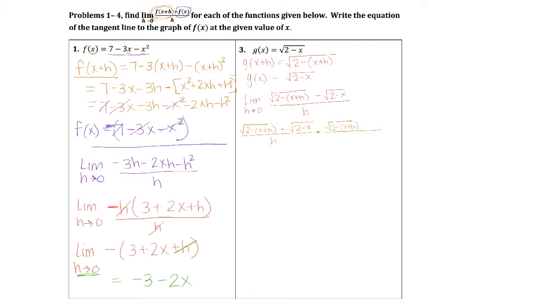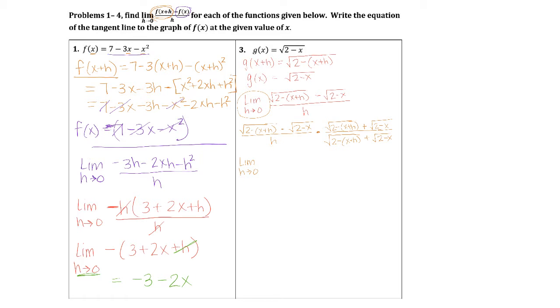But with our rationalizing, we're going to change that minus in between here to a positive: the square root of 2 minus x. And then in the denominator, I have to make sure I multiply by the same amount because I don't want to change the value of this function. I just want to change the ugliness of it. So let's see, what are we going to end up with if I rationalize here? And I'm going to go ahead and bring down this limit as h approaches 0.